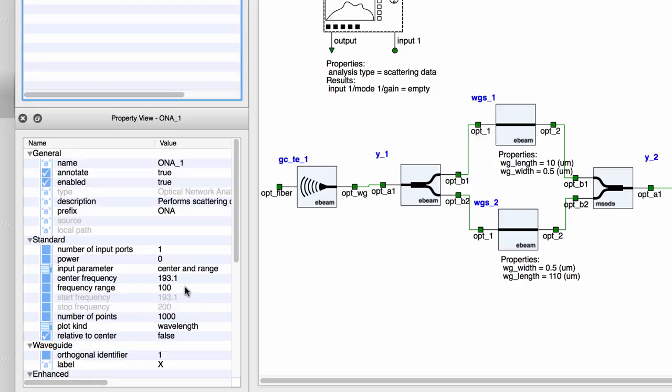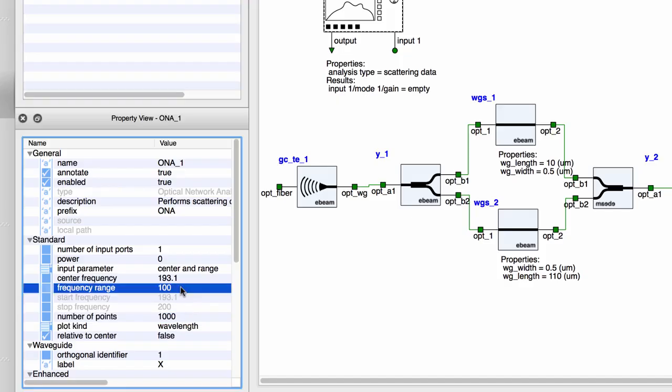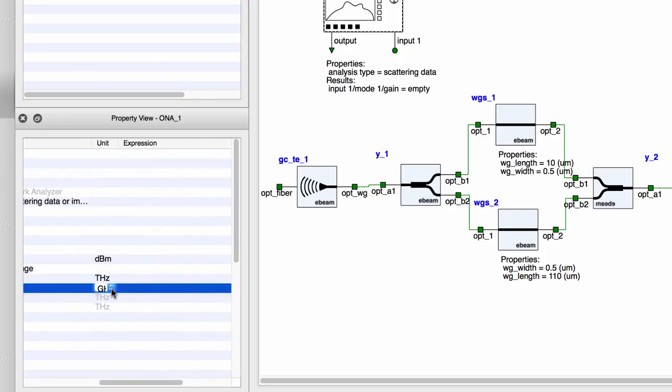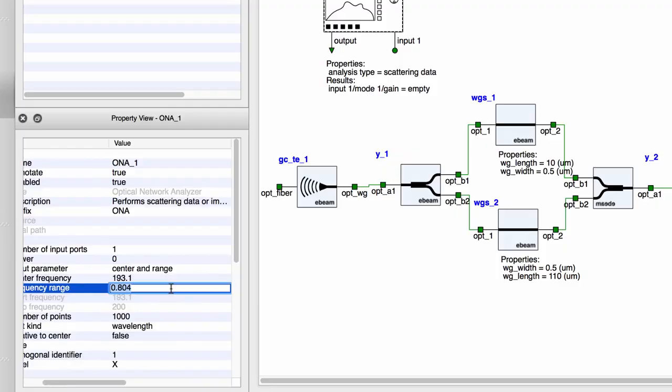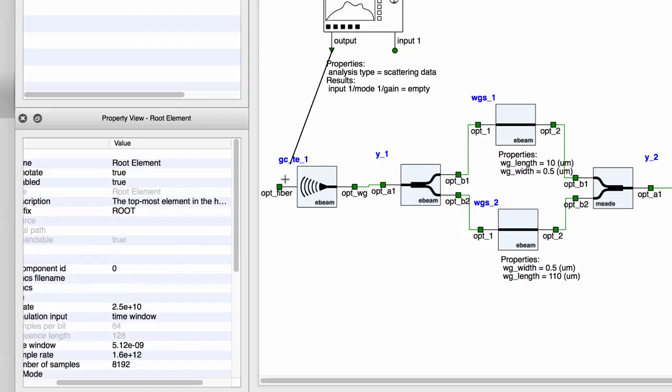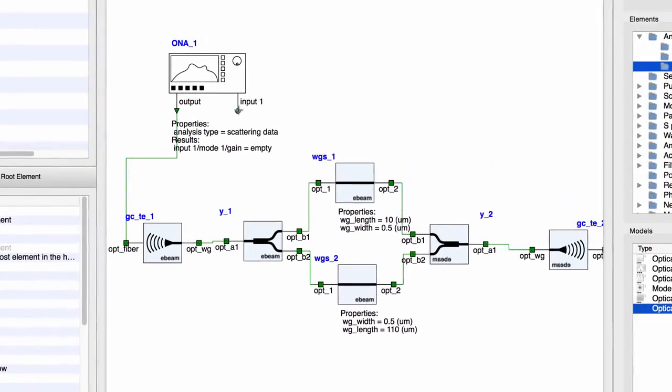And we can also choose the range. So instead of gigahertz, let's change it to nanometers. And let's choose 80 nanometers as our wavelength span for the plot. Then let's wire this up so the output goes to the first grating coupler and the input of the network analyzer goes to the output grating coupler.